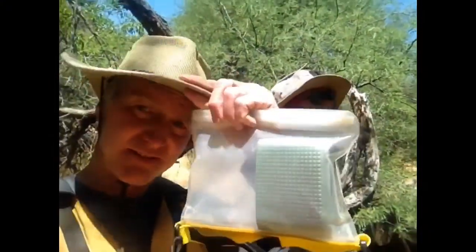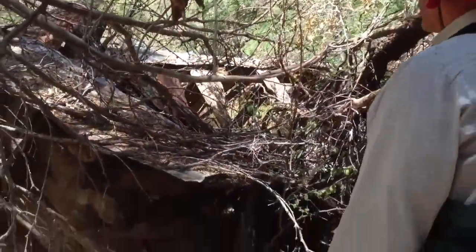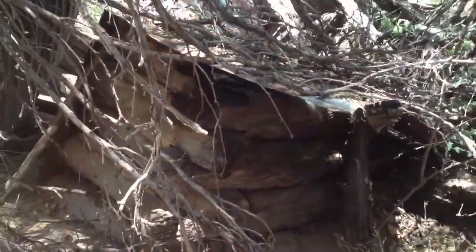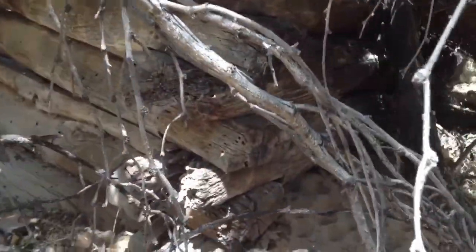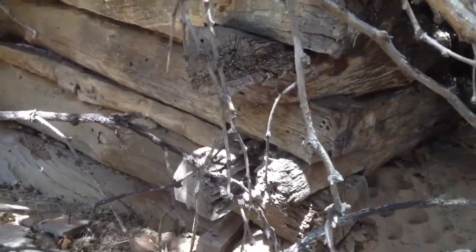Which cabin is this? Uncle Ben's or? That's the rice. This guy was a bootlegger and he lived out here back in, I don't know, the 1920s. I don't know why he'd come all the way out here, but this is what's left of his cabin. And the story is that some cowboy hand dug a well out here. We haven't found that yet. It must have been in operation for a while. It has a corrugated tin roof, some asphalt shingle. There's the logs. It's truly a log cabin.